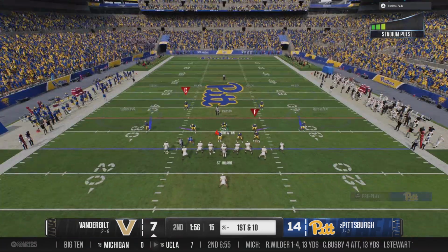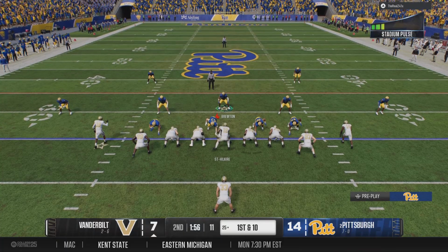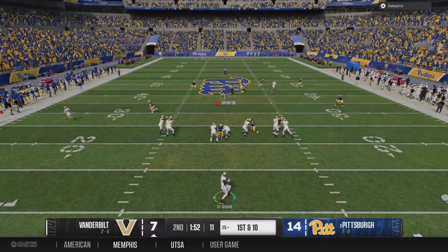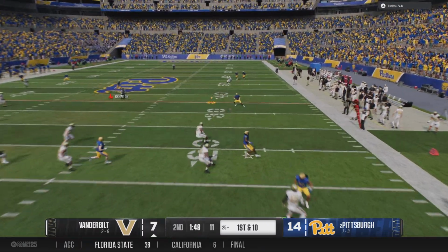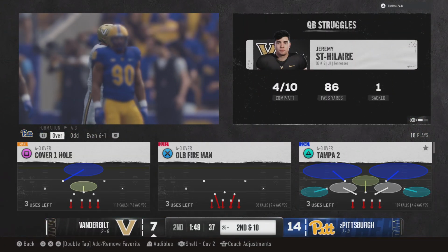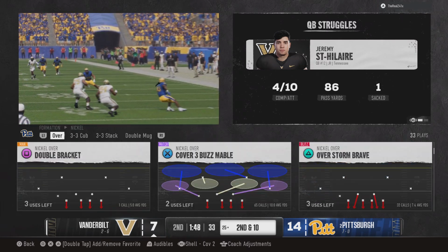Vanderbilt has the ball again, and here comes that Commodore offense. That last pick 6 after a drive like that, David, can swing the momentum of a game. The defense is still celebrating. I mean, such a big play. They gave up some yards but did what they're supposed to do. Now, Jesse, this offense has to put a drive together. Yeah, they have to recapture some momentum here. What they can't do is go 3 and out and give the ball right back.